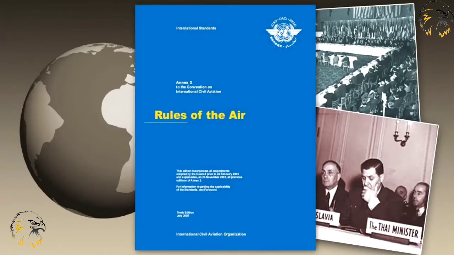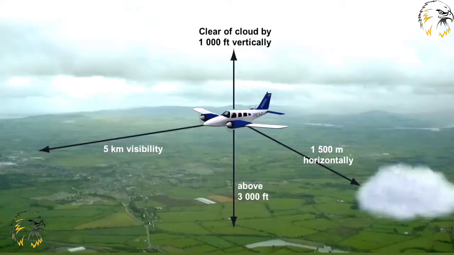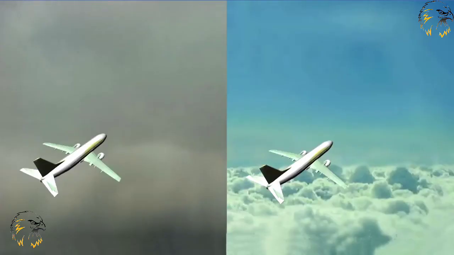The rules of the air that we have been referring to up to now are the general rules covered by Annex II of the ICAO Chicago Convention. And these general rules are aimed at ensuring that aircraft operations are safe and expeditious. However, in addition to the general rules of the air, aircraft commanders are subject either to the visual flight rules, referred to frequently as VFR, or the instrument flight rules, commonly known as IFR.